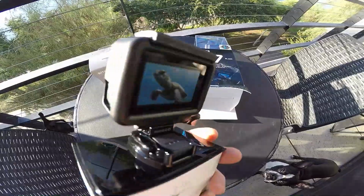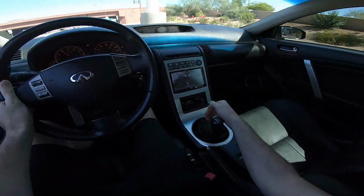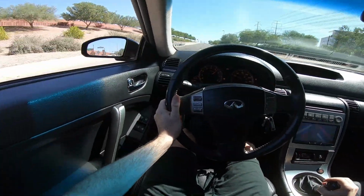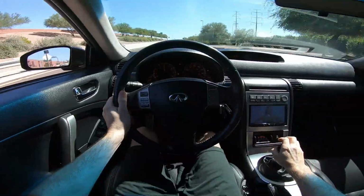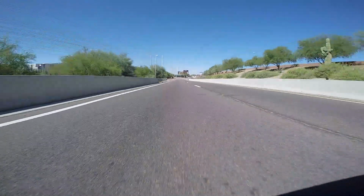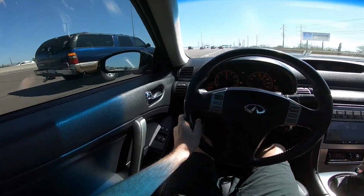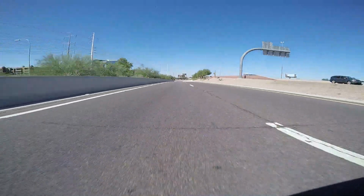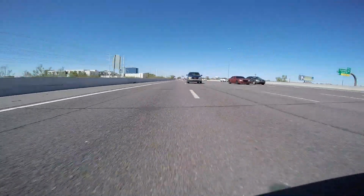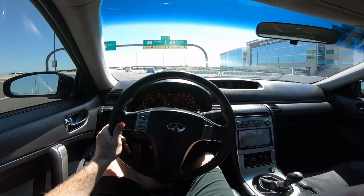Alright, well, let's go ahead and hook this bad boy up and let's see what it looks like. Let's see how this stabilization works on this new GoPro. Seems like it's gonna work a lot better than before.